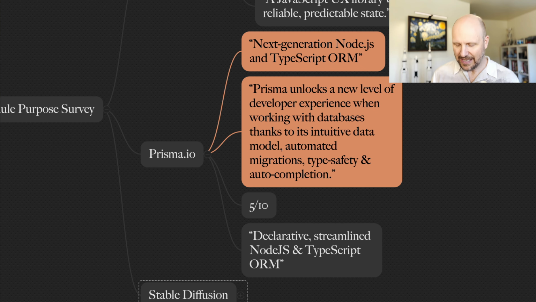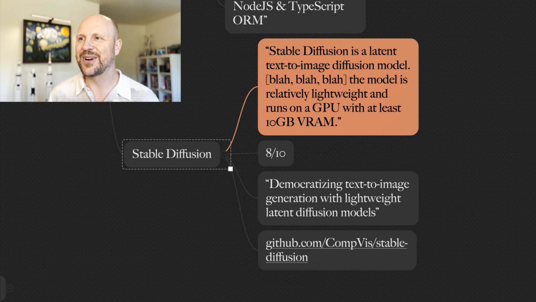All right, last one, just a little fun with current excitement out there, is the Stable Diffusion library. And this one's a little bit weird since really what it is, for the most part, is a big chunk of data, which is the actual trained model. But it's a model nonetheless that does a thing. And so I grabbed the introductory text from the GitHub repo README, and it says Stable Diffusion is a latent text-to-image diffusion model, blah, blah, blah.